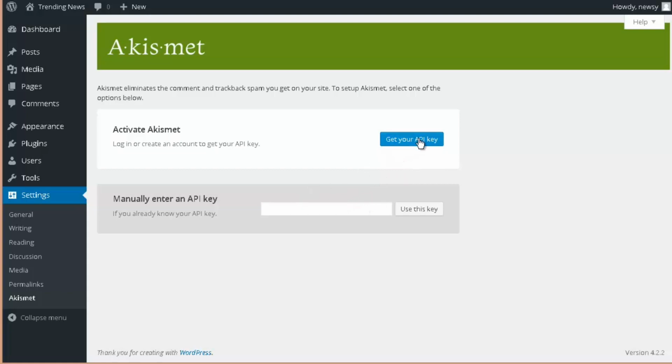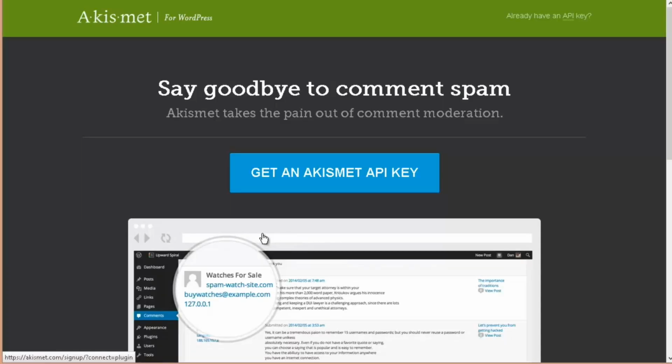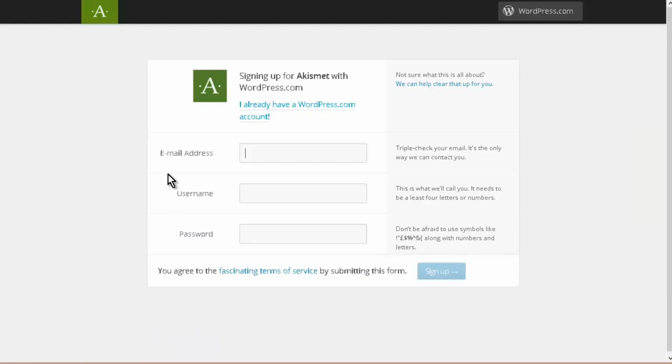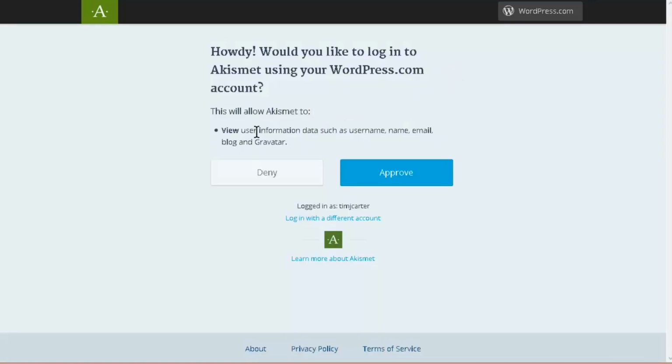So go ahead and go into here if you don't already have a key, and then you can set up your account or log in and get your key. So just get an Akismet key, then you'll have to either register or log in here. So this is for WordPress.com, so if you already have one, you can just log in. Okay, so I'm just logging in here.